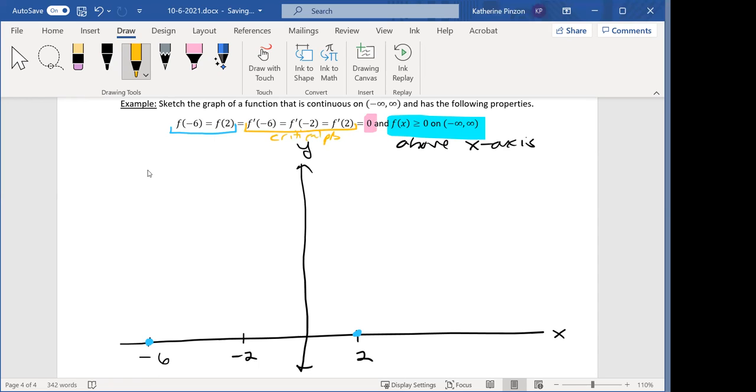Okay, so at -2, I need a flat point, maybe a maximum. I am definitely going to put a maximum there. How do you know that -2 is going to be a maximum? I have to get back down here, and I have to get up to the yellow point at -2. I don't know where the yellow point is, but it's somewhere. I have to get back down to 2, and then go back up. How do I know I'm going up on both ends? Because it's always above the x-axis.